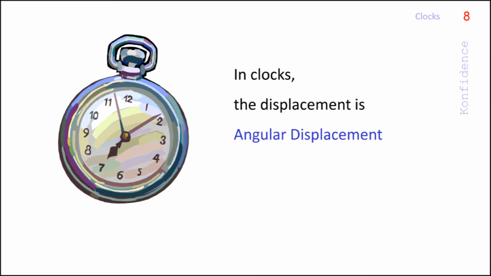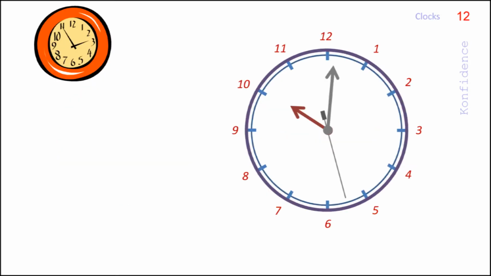The angular displacement is measured in degrees or radians, and that is the distance component of clocks. So here in clocks, distance is measured in degrees or radians and the time obviously in hours, minutes and seconds. I hope you've got a hang of why clocks are applications of time and distance problems. Now, let us analyze a clock.